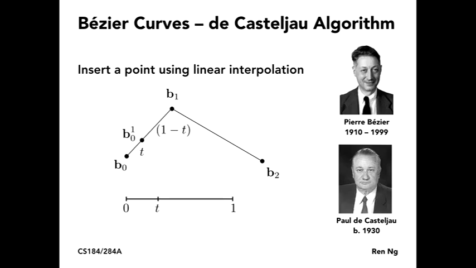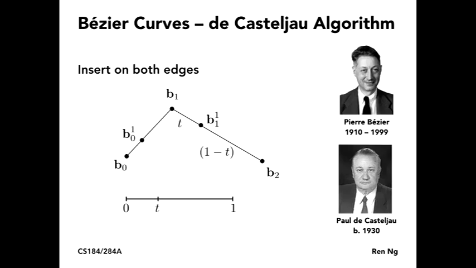Okay? And we do the same for this segment over here, ending with another point, we'll just call it B11. So here the upper number refers to one level of subdivision, and the lower coordinate is just a label, so B10 and then B11, okay? And then we're just going to do it again for those 2 new points. So we'll join them by a segment and then subdivide that segment again in the same ratio given by this t parameter. And that'll get us to a point B20, okay?